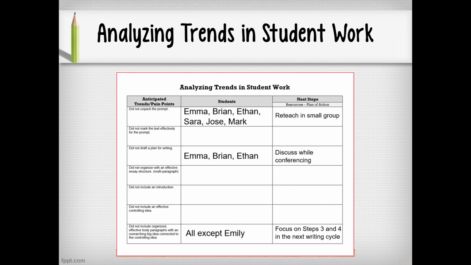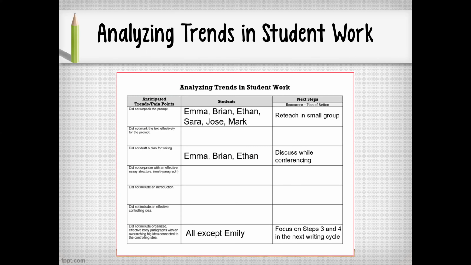So for instance, I may be really focusing on if my students are unpacking the prompt. Like, the scorers don't see the unpacking of the prompt, but in the classroom, I can see whether they're doing that or not, and I know that will affect their writing. So I'm going to start recording who didn't unpack the prompt. Then I might look at their text marking, who didn't text mark, who didn't plan, who didn't use multi-paragraphs, who didn't have an introduction, right? So I can adjust, add, and revise all of those statements on the left to meet the needs of my kids.